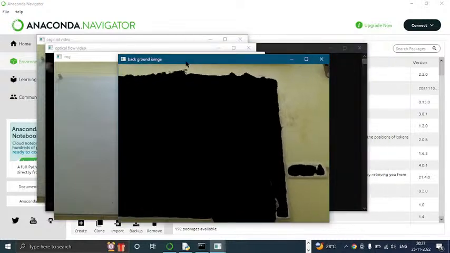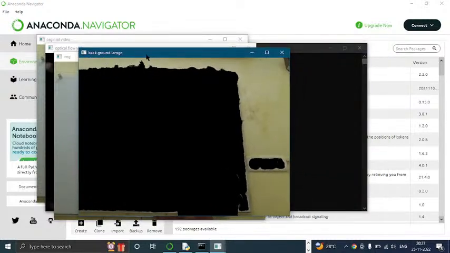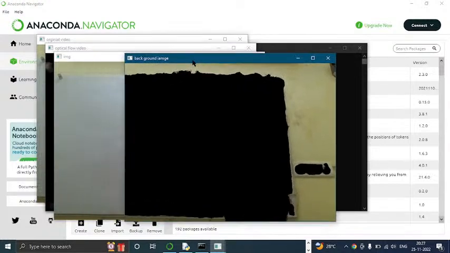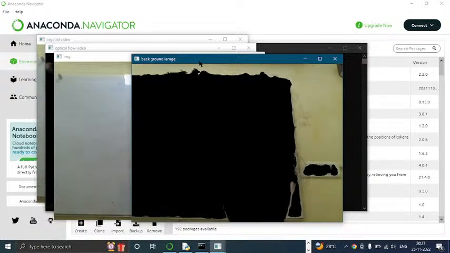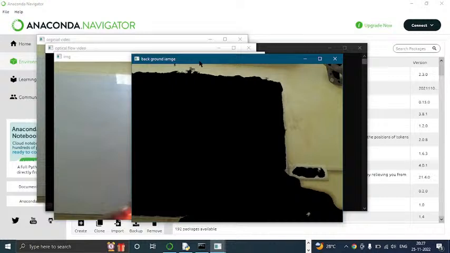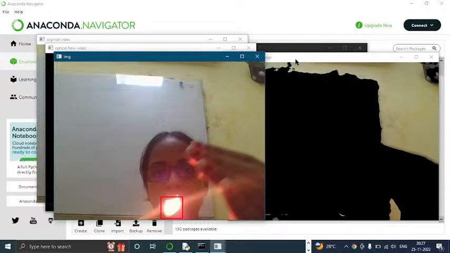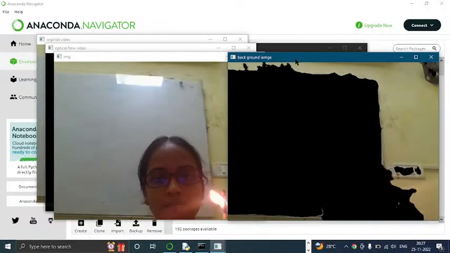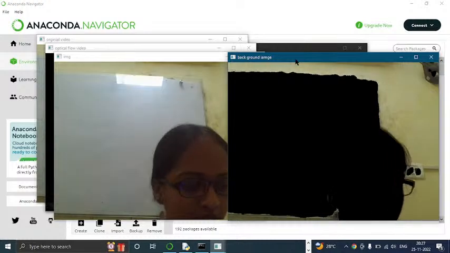Our camera will turn on automatically. I just show fire in front of our camera. In front of my camera, I show fire. The sound came automatically.